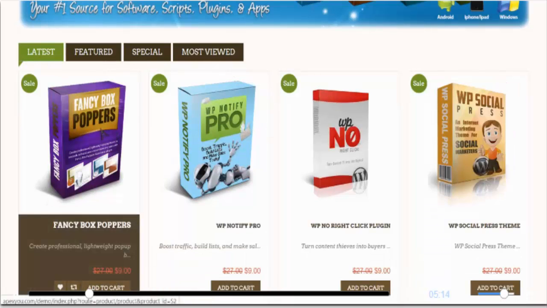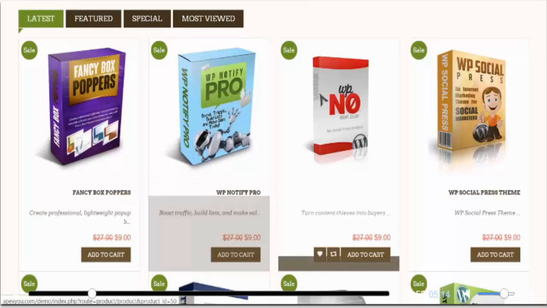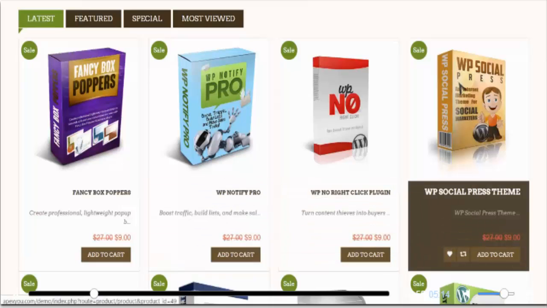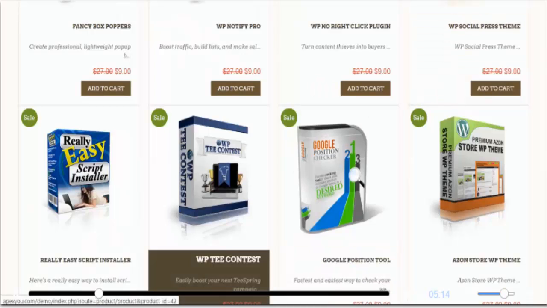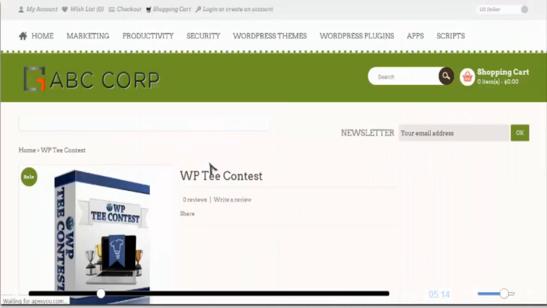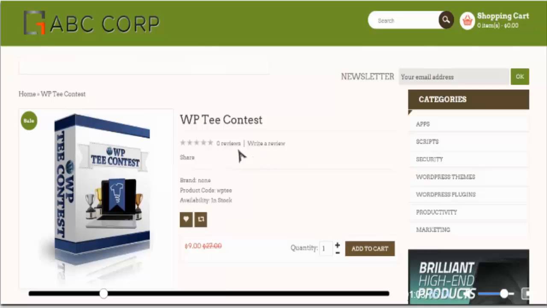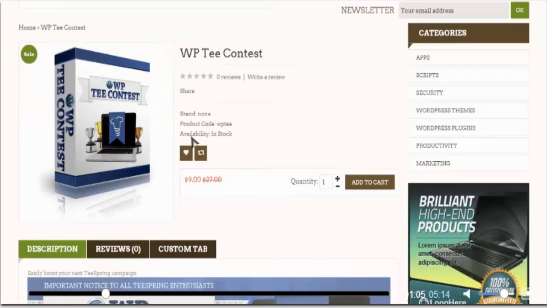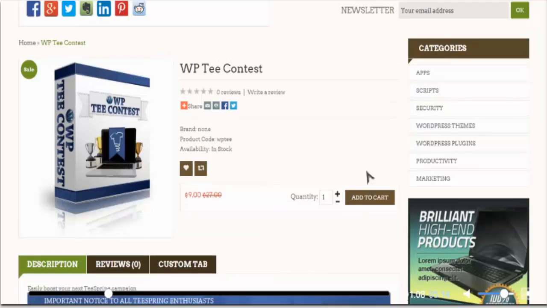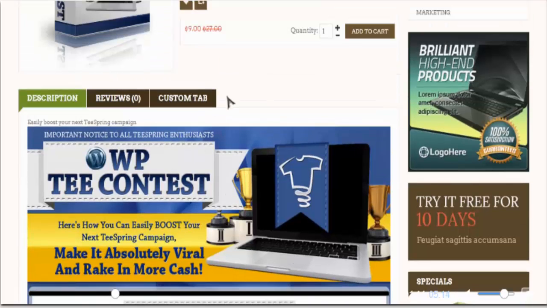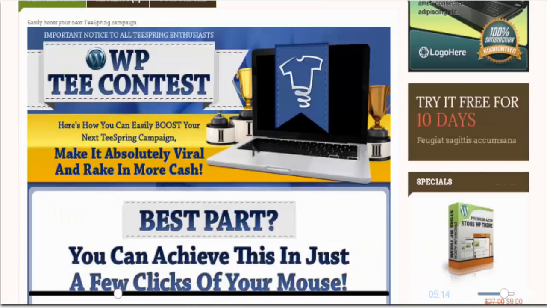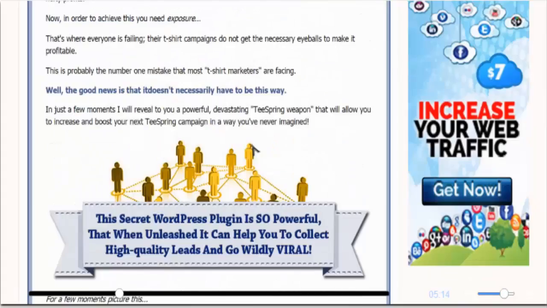You can see each of the product displays here. When you roll over it, it shows a little bit more detail, and then if you were to click on it, it will actually pull up the full product page, and it will show the person any kind of reviews that have been done, any other details that you put about it. Allows them to add it to the cart. You've got the categories over here on the right hand side, your description down here, reviews of the product. If you want to add any custom tabs, that's all there.